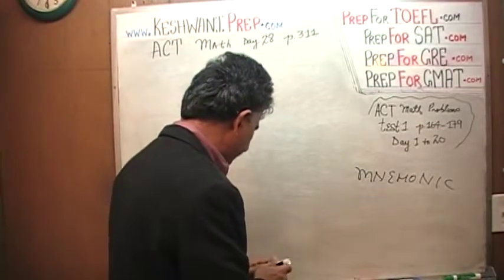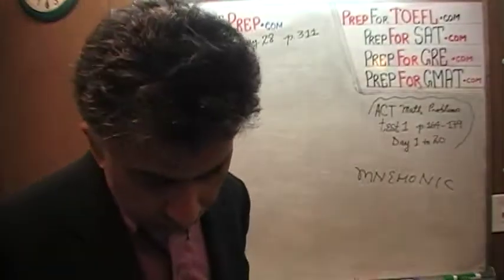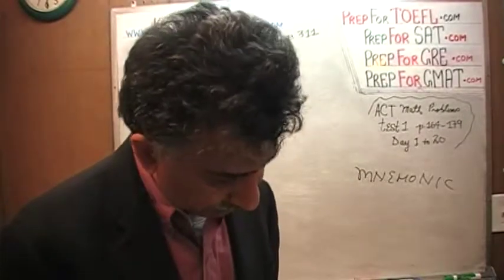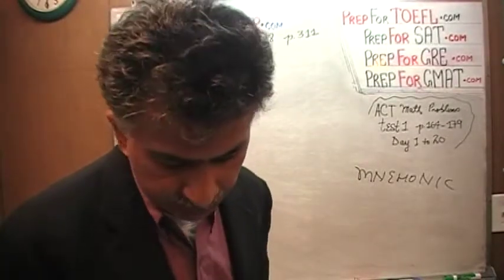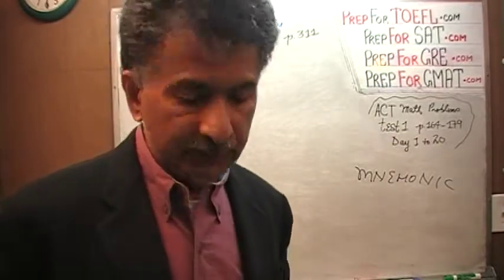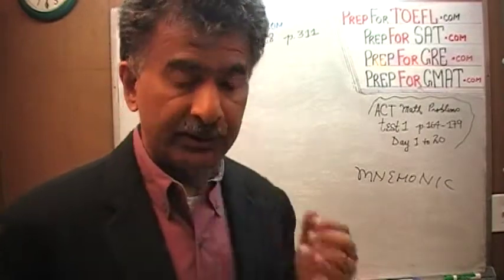On page number 311 we have a set of 4 problems, 32, 33, 34 and 35. Actually, a set of only 3 problems, 32, 33 and 34. And all of those 3 problems deal with the graph and the equation that is given on the previous page, at the bottom of page number 310.